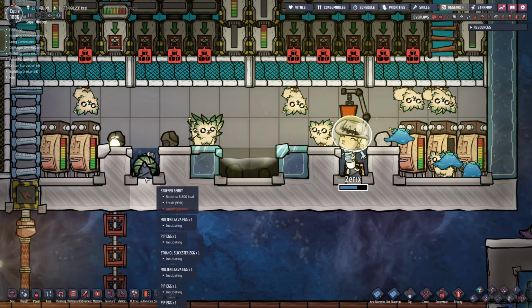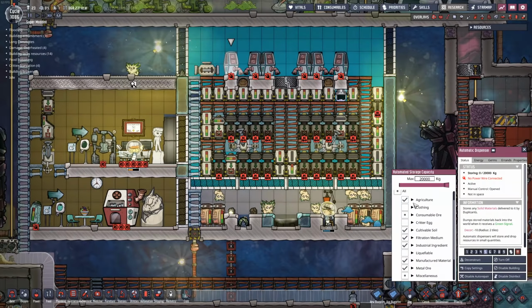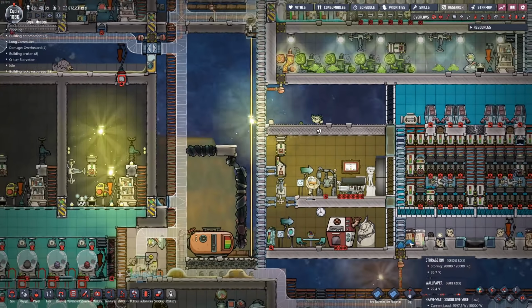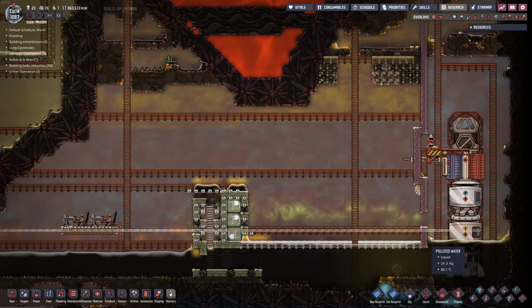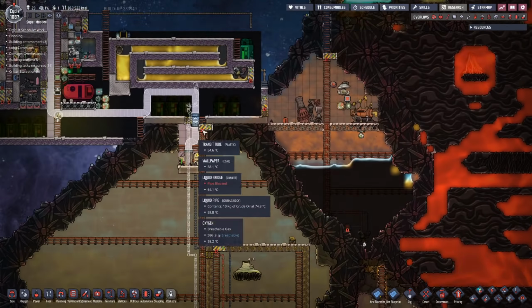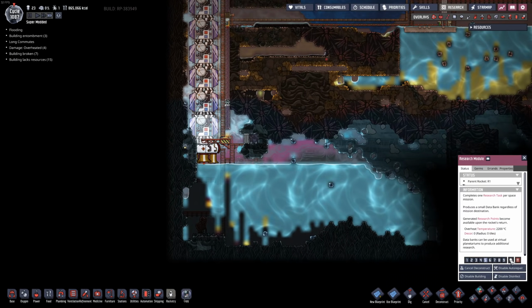Why is there oxalite over here, dupes? No. Why did you do that? All right, there we go. 369 kilograms. Good deal. All right, so now I'm running a petroleum line all the way from up here down to my rocket. Wow, check this out.